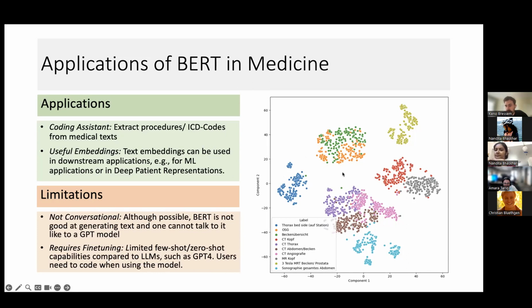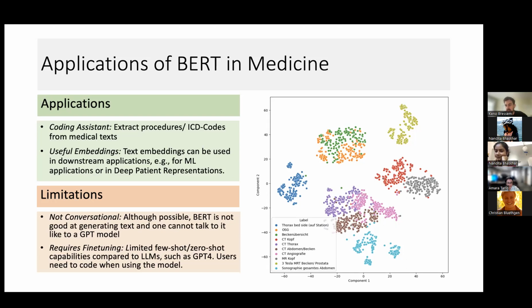And what's also interesting is that if they cluster close together, it totally makes sense. On the right side, you see in red the CT of the head, and in gray the MRI of the head. So it makes sense to cluster them together. On the bottom part, you see in purple the CT of the chest. Below this, CT of the abdomen. And because the abdomen will always show a bit of the chest, it makes sense that they're very close together.